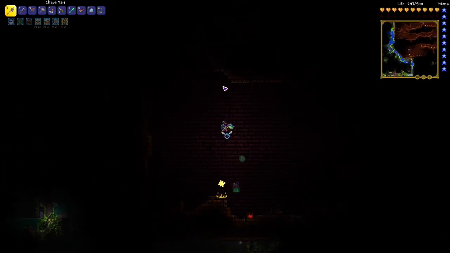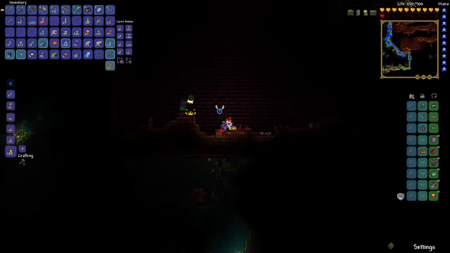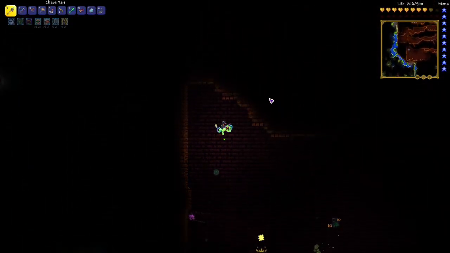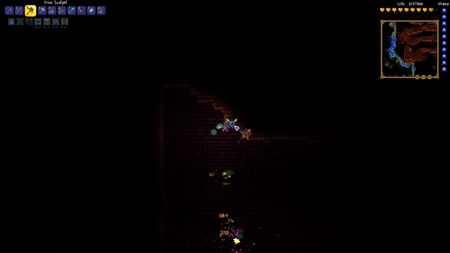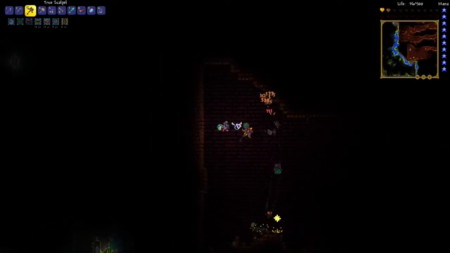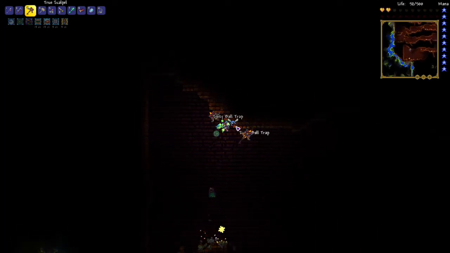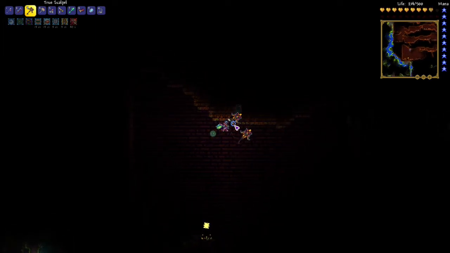Alright, so... Let's see. Can I plant my little campfire? Yep. Freaking spiky balls. Let me take those spiky balls away. That's step one. First things first, I'm gonna mine the spiky balls away, because they hurt me really bad. Second thing second, I'm gonna die pretty darn soon, before I even fight Golem.